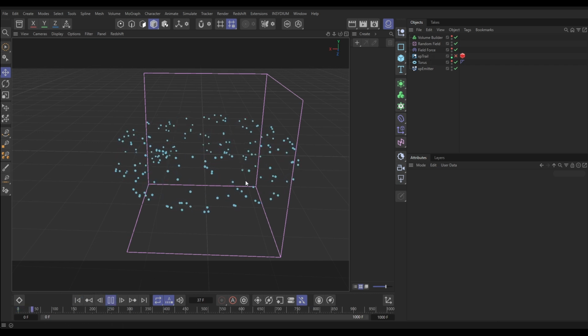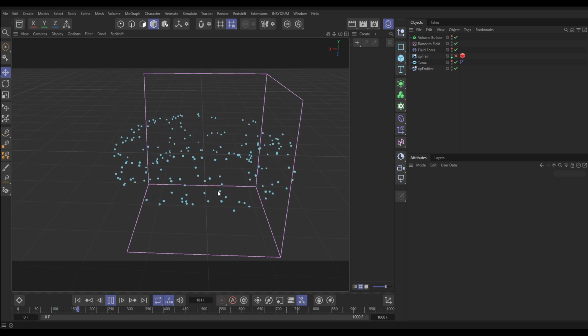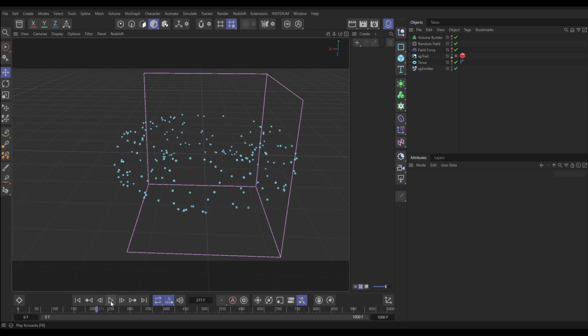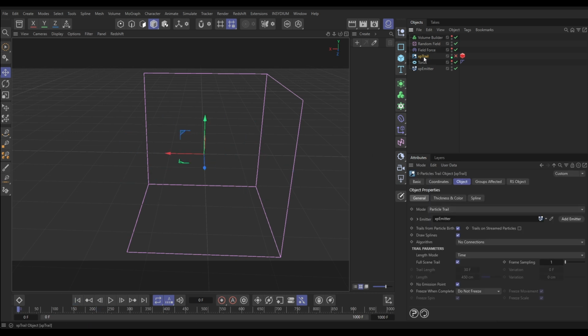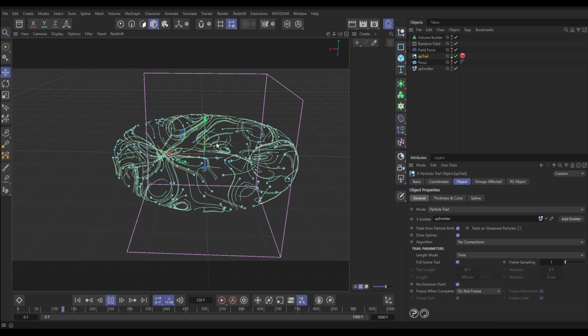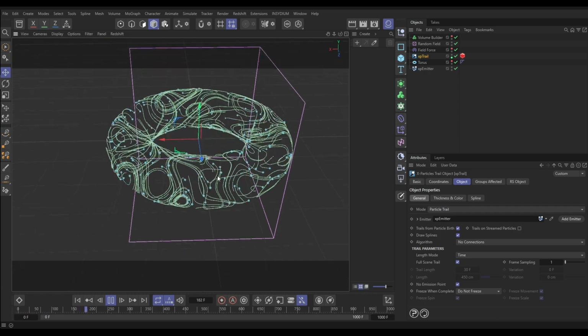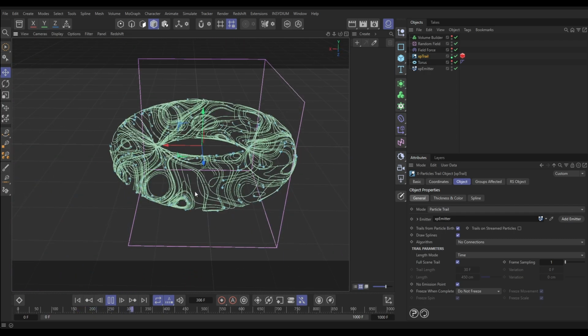And yes, our particles are moving and swirling around our object. So what we're going to do now is reactivate the xparticles trail object, which is referencing the xp emitter, switch this on, and now we're going to be drawing on some trails, and you can really start seeing that nice swirliness, and these are perfectly going over the surface of that torus. So it's a really neat trick, and it's a very nice look.